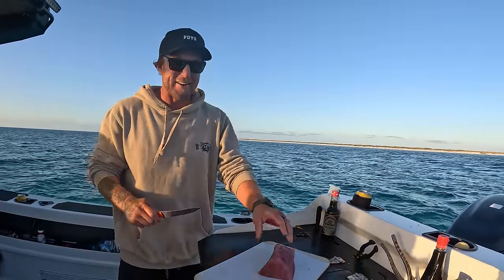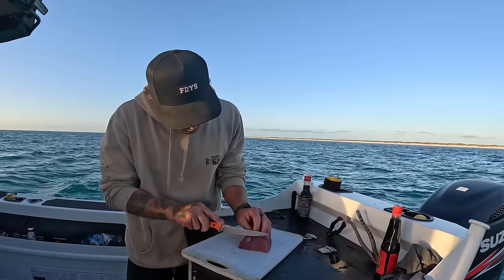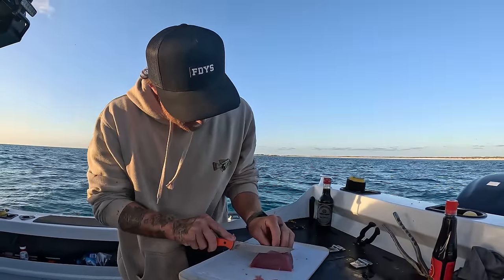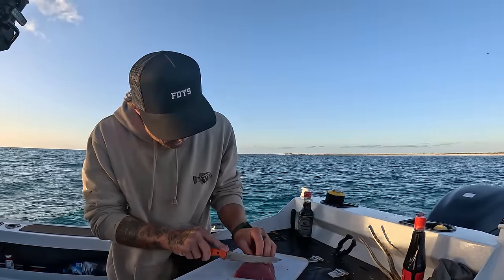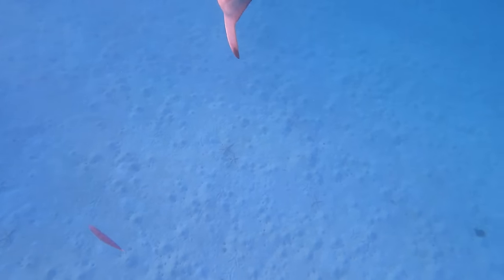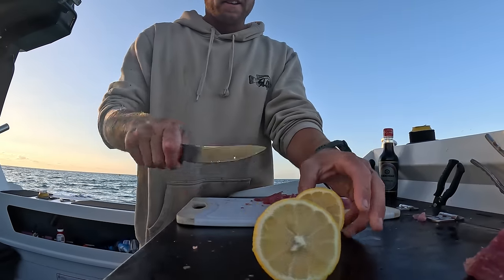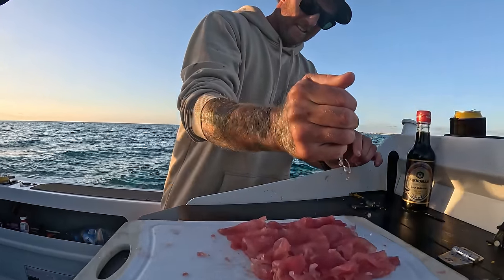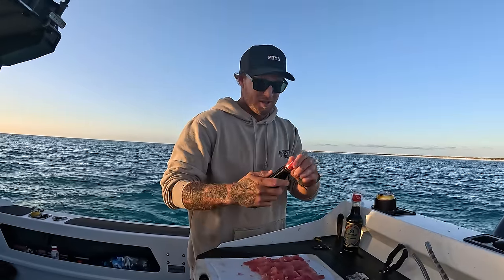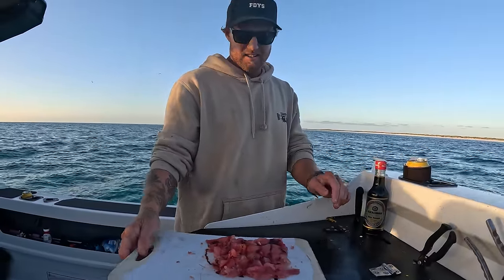Look at that — that is a big chunk of fresh tuna meat. It's about to get shimmied up. A little bit of soy sauce right here. All of our mouths have been watering for this, so we're going to put a little bit of slices into that and get it in our mouths. I'm throwing little scraps over the side and that shark is just into it heavy. A couple of little layers of fresh tuna. We've got a lemon — I'm going to bust that lemon in half. Get a bit of lemon juice, straight from the field day homestead. A little bit of sweet soy sauce. That's starters anyway.